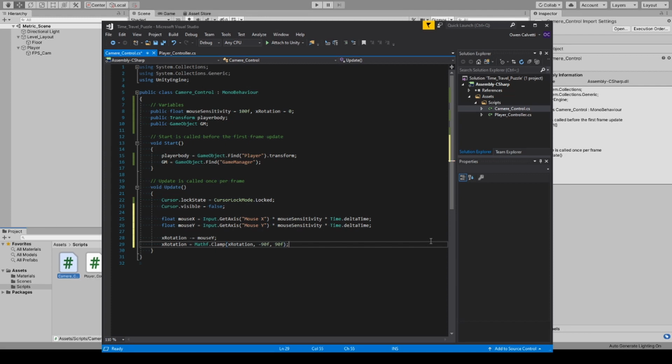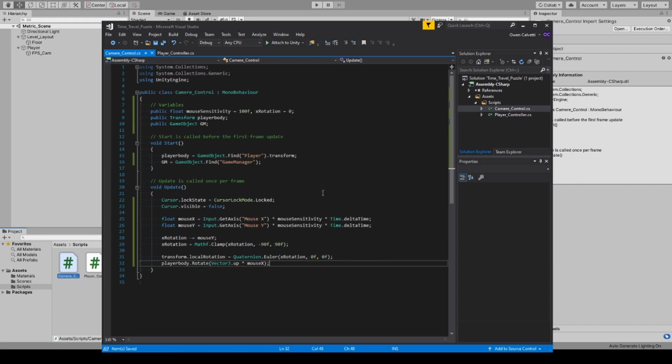Then transform.localRotation equals Quaternion.Euler(xRotation, 0f, 0f), and then playerBody.Rotate(Vector3.up times mouseX).